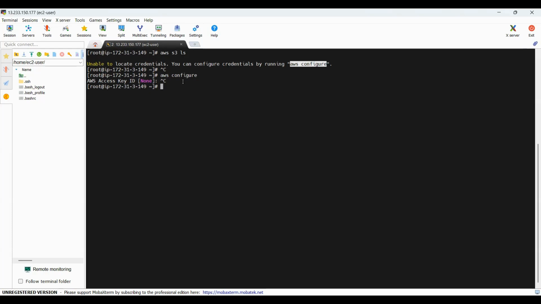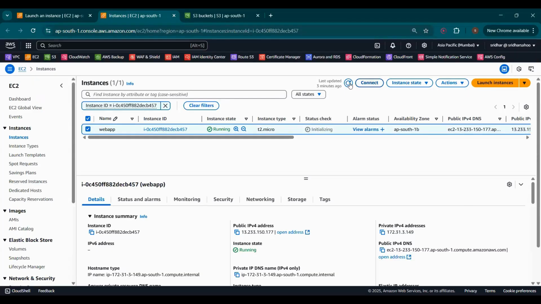Now I am accessing this machine. Let's say I'm part of the development team, and the security team told us to give temporary credentials to Sridhar as part of the development team. Now, he should not be able to access any other resource. That is how. Now I have to create a role for this. Let's jump in over here. I think my machine is ready.